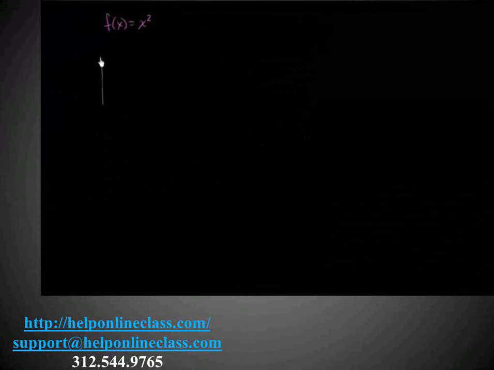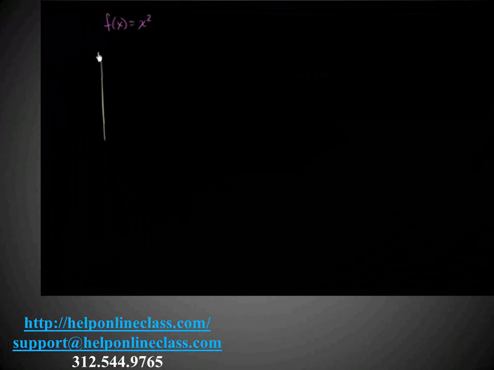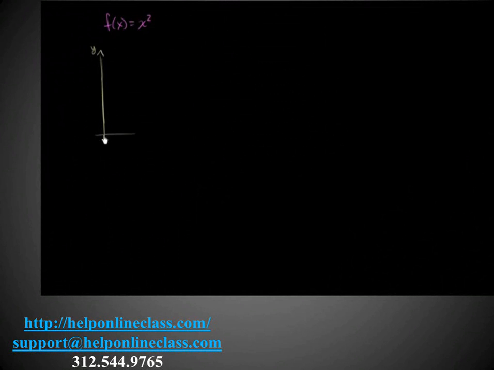So we've got the function f of x is equal to x squared. And what I'm concerned with is finding the area under the curve y is equal to f of x. So that's my y-axis. This is my x-axis. Then let me draw my function. My function looks like this in the first quadrant. That's where I'll graph it for now.